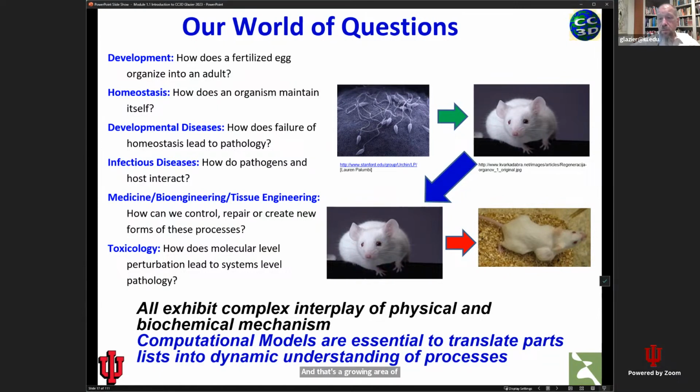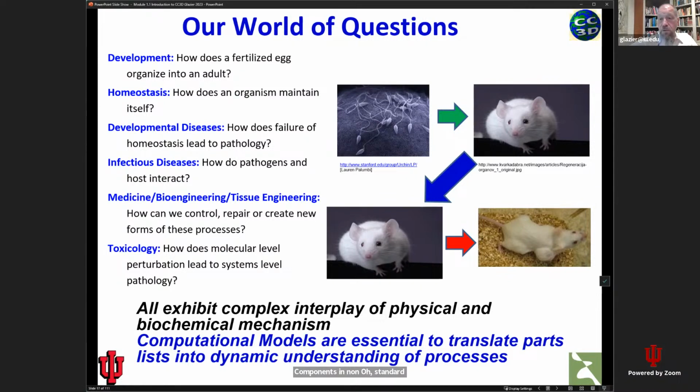In bioengineering, we can use this kind of modeling to predict what would happen in a bioreactor or an organoid culture or a lab on a chip. So we don't have to model intact living organisms. We can also model living components in non-standard organizations.